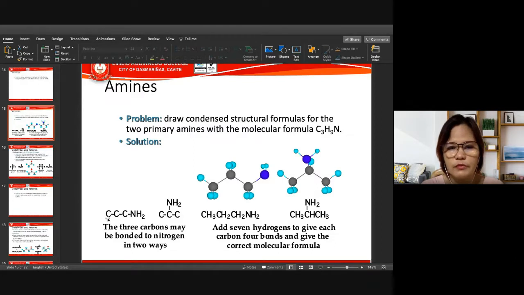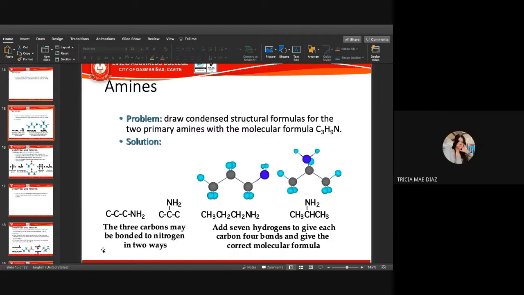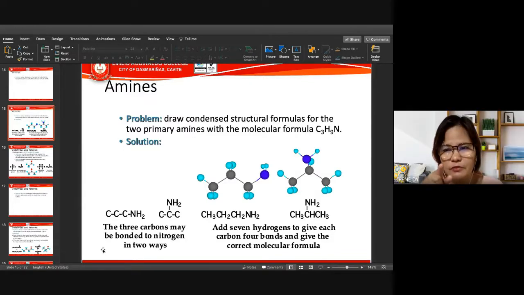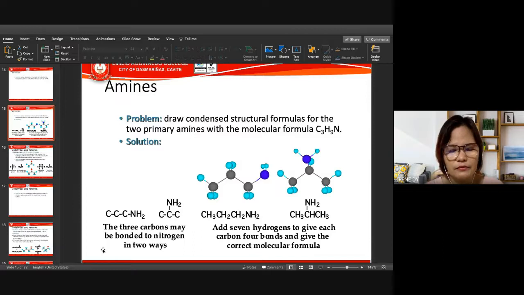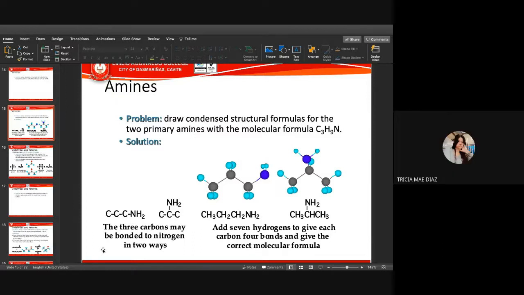Any question? Okay, who wants to ask? Yes, who is that? Good morning po, ma'am. Morning. I just want to ask, when it is an amine, is nitrogen automatically included in the compound? Yes, that is NH2. And when it is alcohol, OH. Carbon, OH. As long as OH is at the end. Yes, remember OH. Those are the components.